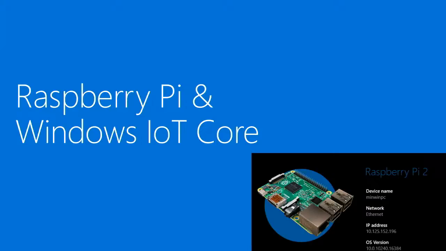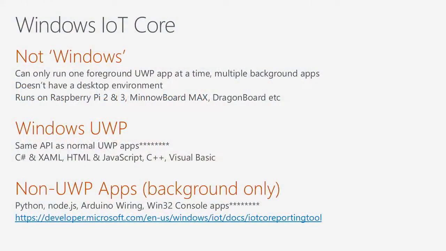Raspberry Pi and Windows IoT Core. Okay, now, how many people here have heard about Windows on Raspberry Pis? Okay, how many of you know how it works? How many of you know what you can do with it? Wow, okay, that's great, because I'm going to answer every question I just asked. So, it is not Windows per se, okay? Don't get too crazy. It doesn't have a desktop environment. It is a little bit similar to the WinRT operating system a while back on the original Surfaces.